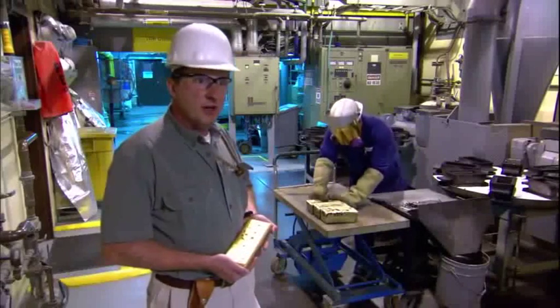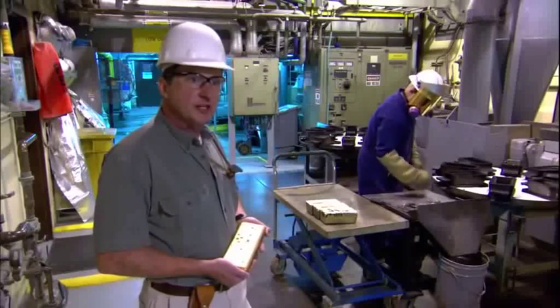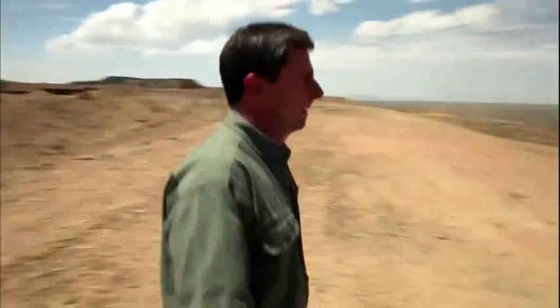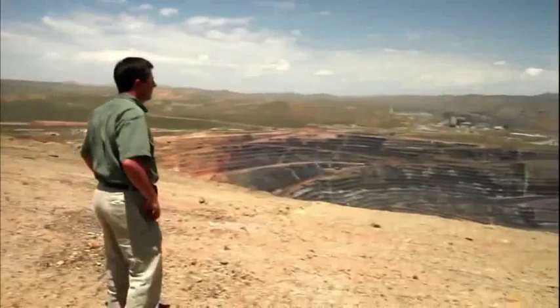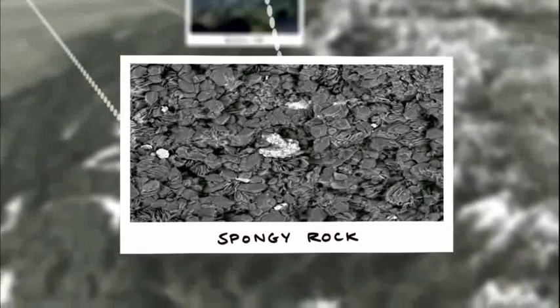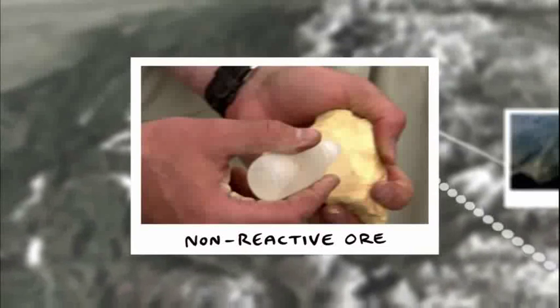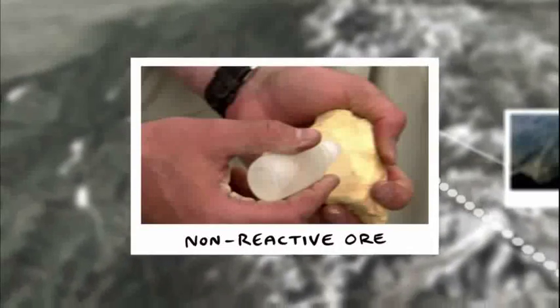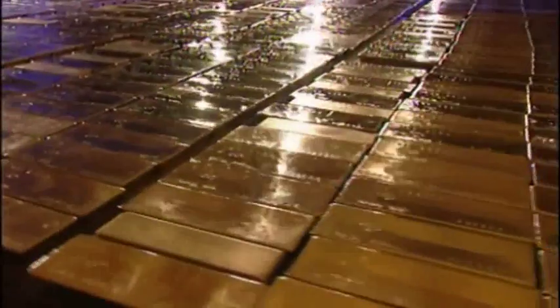These ordinary-looking rocks have produced 65 million ounces of gold from a single crack in the earth known as the Carlin Trend, and it's made the United States the fourth largest gold producer in the world. Scientists investigating how Nevada's gold ore formed found a sponge-like rock structure suggesting that something ate away at the limestone, and gold ore not reacting with acid — evidence that an acidic fluid had already attacked the limestone, showering it with minute particles of gold. Similar Carlin-type deposits have since been discovered, yielding a further 35 million ounces of gold. Yet these discoveries may only be the tip of the iceberg.